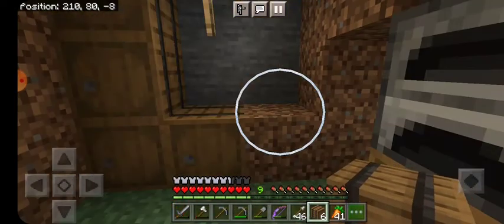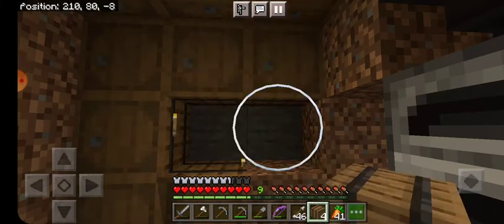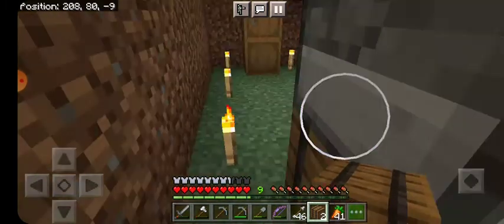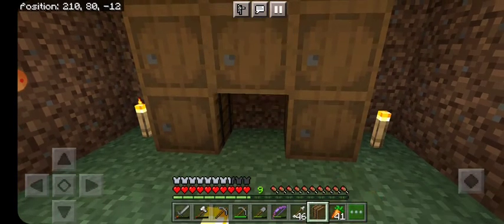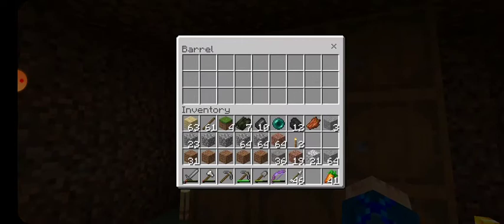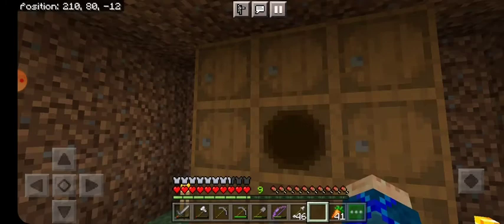So the first thing I need to do is reclaim that torch. And then the next thing I need to do is reclaim this torch. Voila. A full wall dedicated to storing dirt. Just dirt.